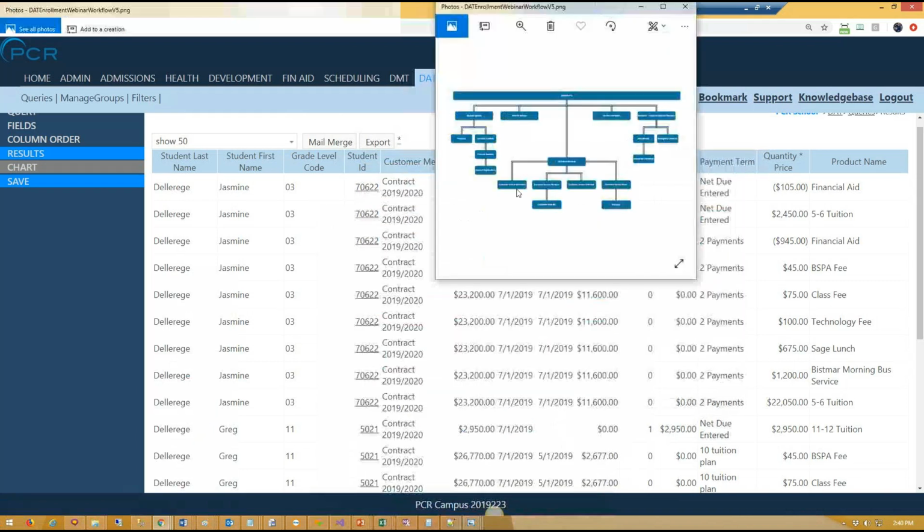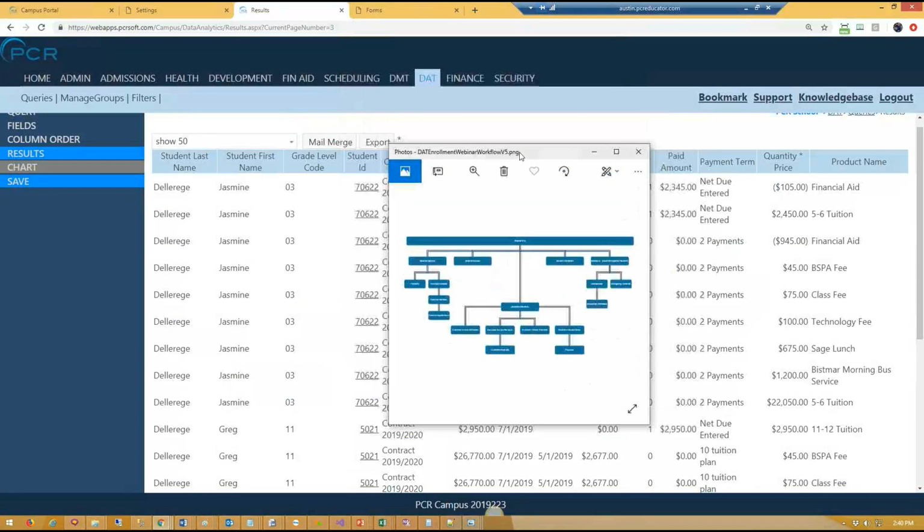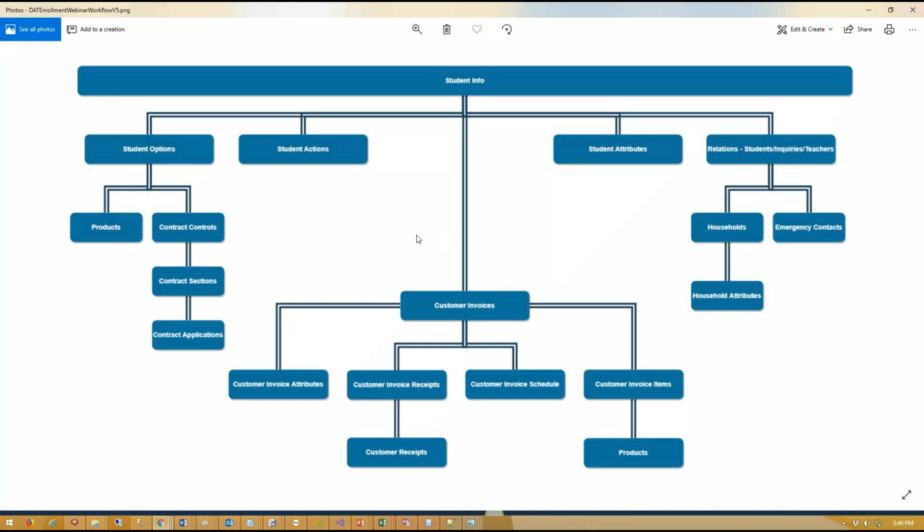So let's move on to the next query. The next query that I'll look at is the query to find all the students that have submitted forms. And as I was saying before, whenever contracts or forms are submitted, a student receives a student action. So an action may be called form submitted or contract submitted or so forth.